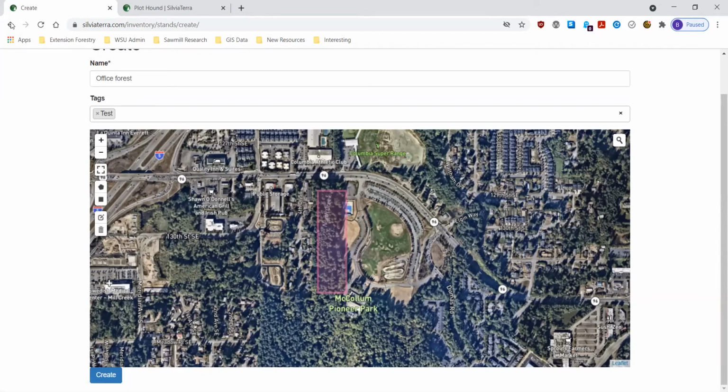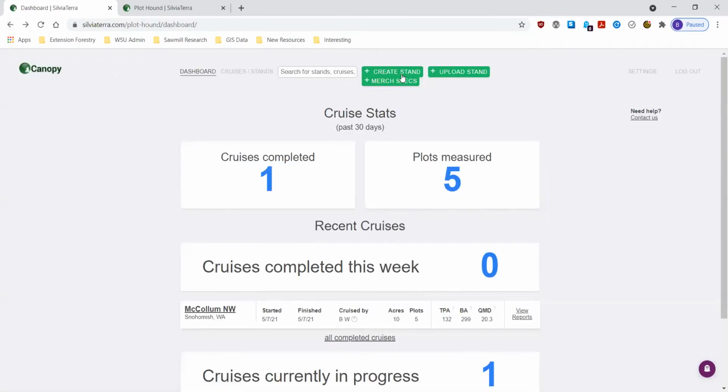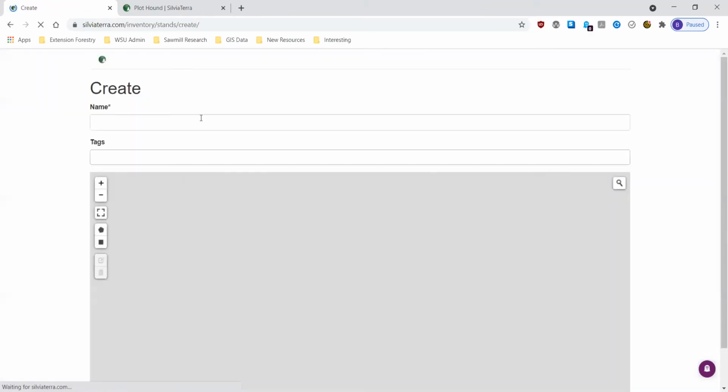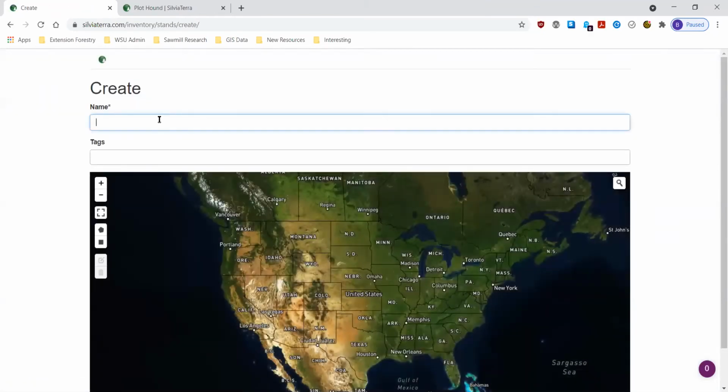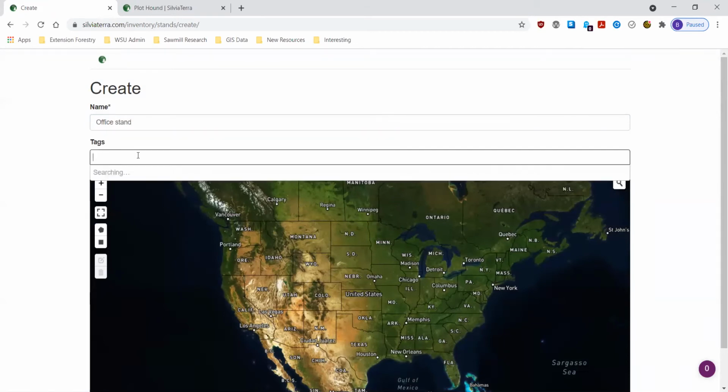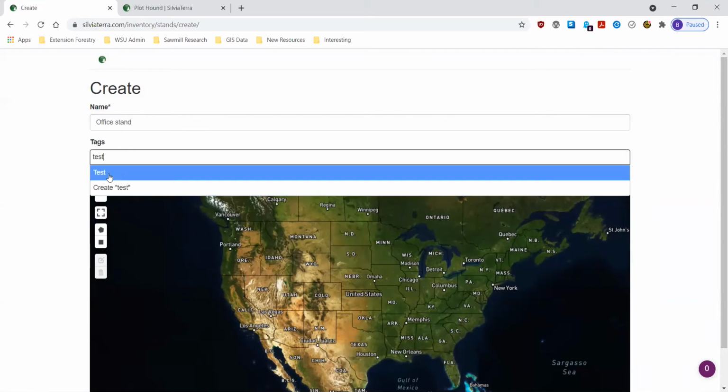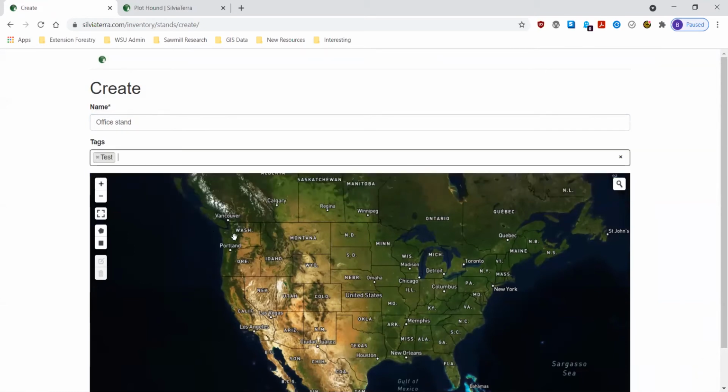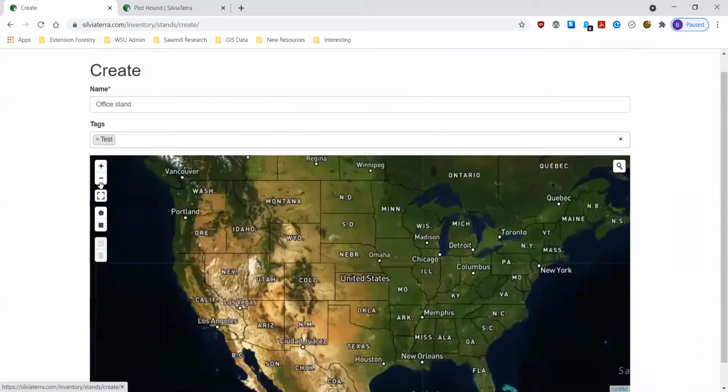So what I'm going to do is go back and just recreate this stand. Like I said, there are some slight idiosyncrasies with this program. But like I said, in most cases, most of you can be using this polygon tool.